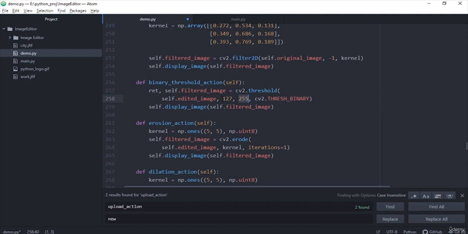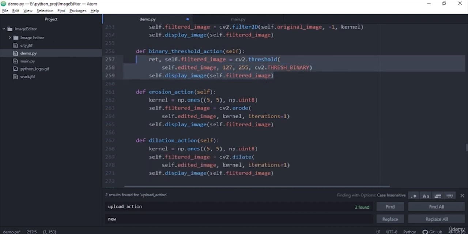So whichever values come under 127, it will map to one value, and whichever value comes above 127, it will map to another value. So it will convert it to 2 major values, which is exactly a binary thresholded image.